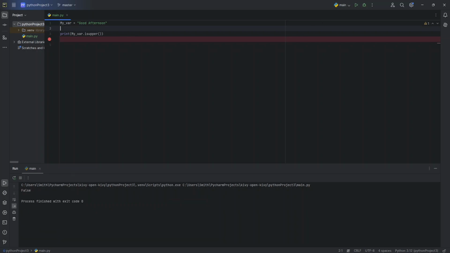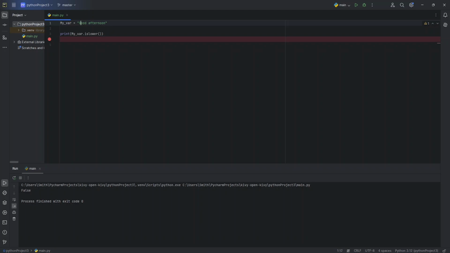So if I run this code here in the console, it says false, because my var variable doesn't contain all the characters as upper characters. And also if you come here, instead of is upper, and type is lower, and run this line of code again, it is going to show you false.